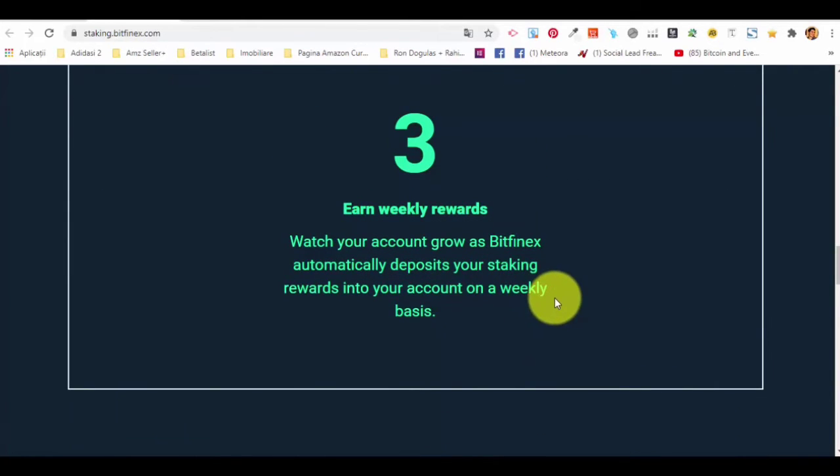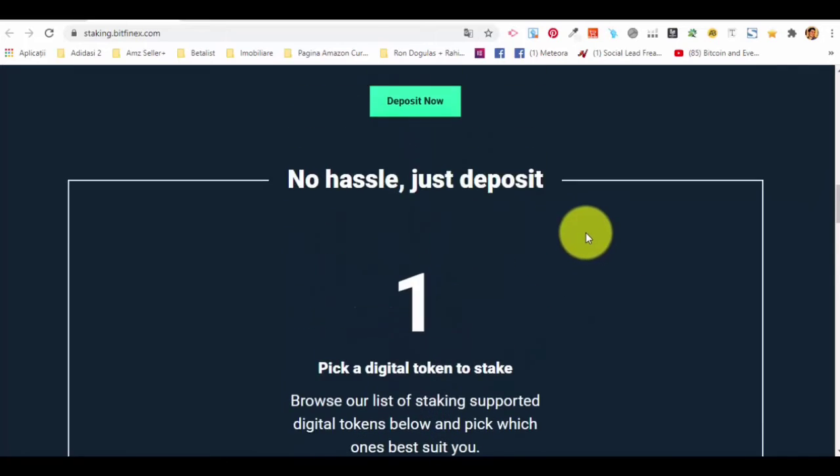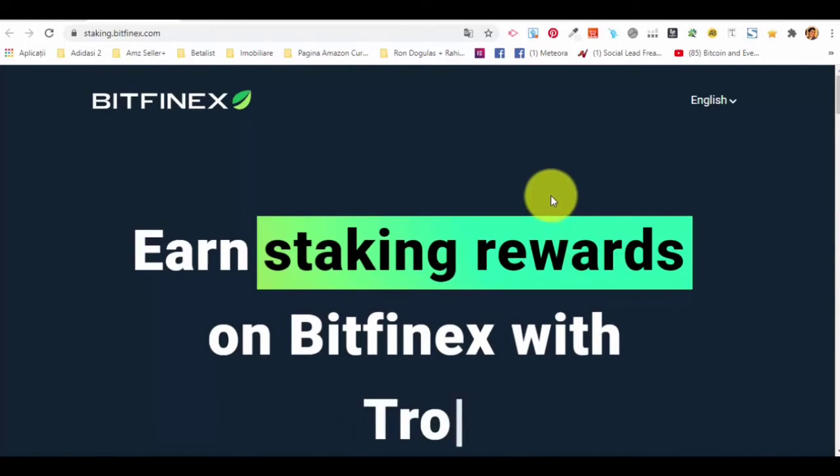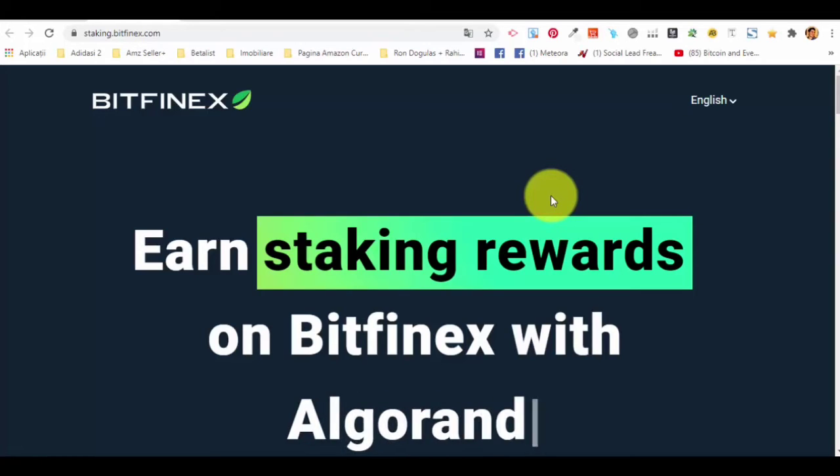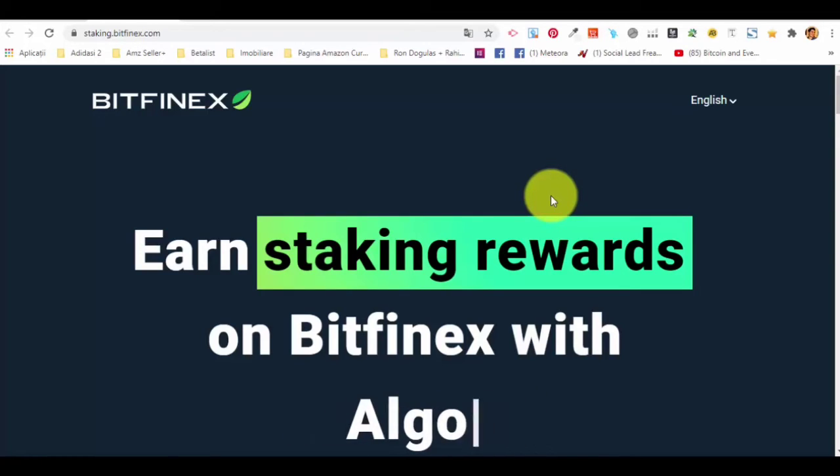staking is, let's say, much more lucrative as passive income than returns or dividends from the bank or other types of institutions. Obviously it's a little bit more risky, but with the major platforms it's very similar to banks and other institutions. So this is how you earn from staking, and obviously do your own research before going into this. We just want to show you how this works.